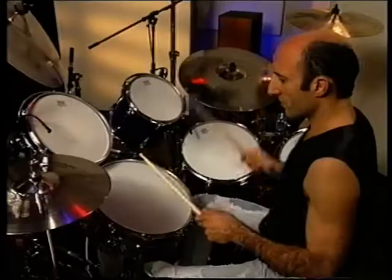Now that you can play these 13 hand patterns in a sequence, I want you to do the same exercise, except this time play the hand patterns around the entire drum kit. Learn each line individually and then play them in a sequence. 1, 2, 3, 4.